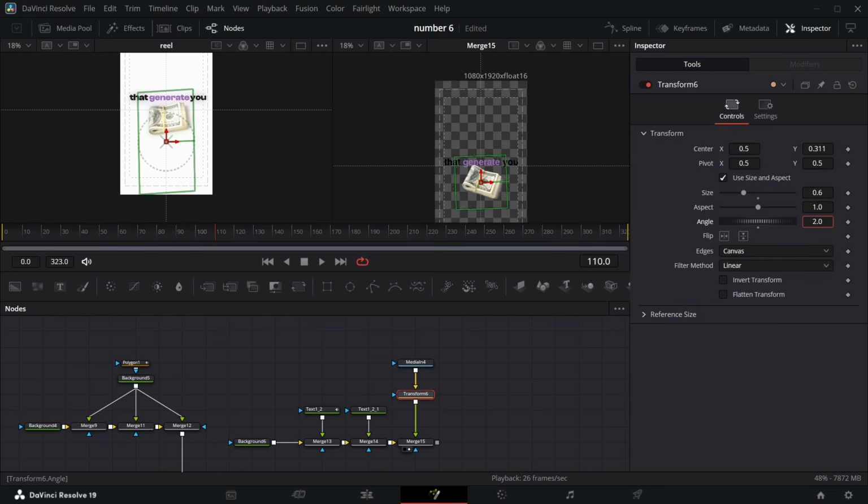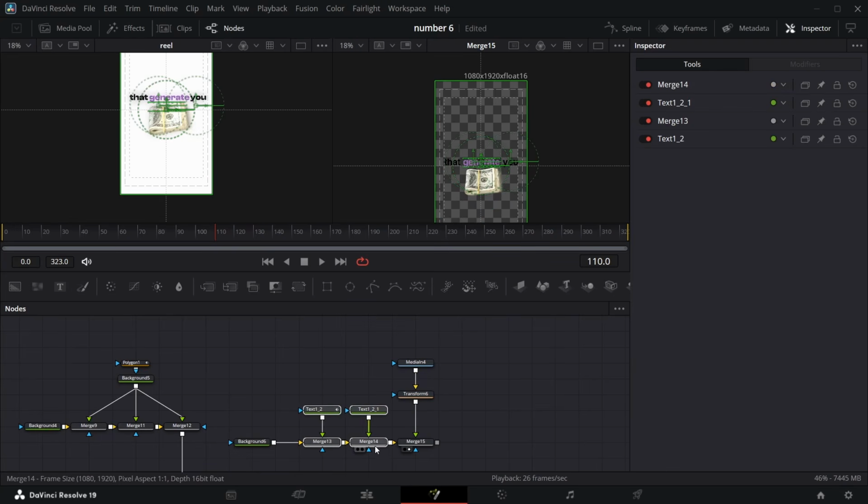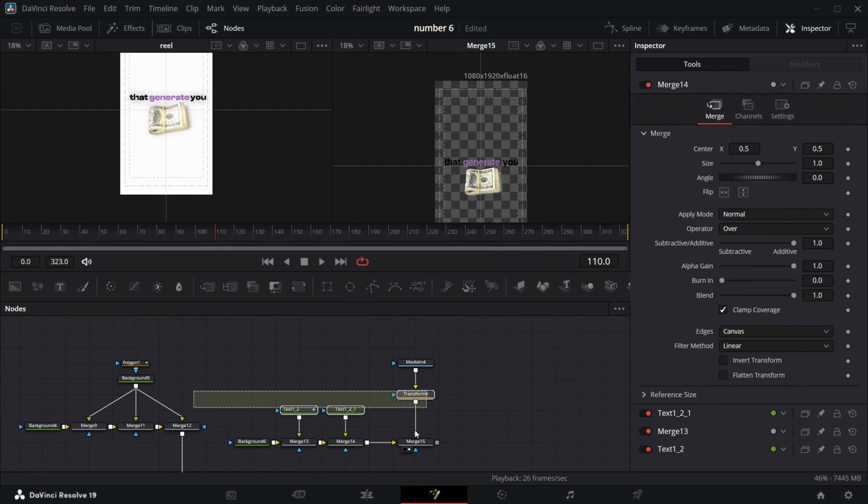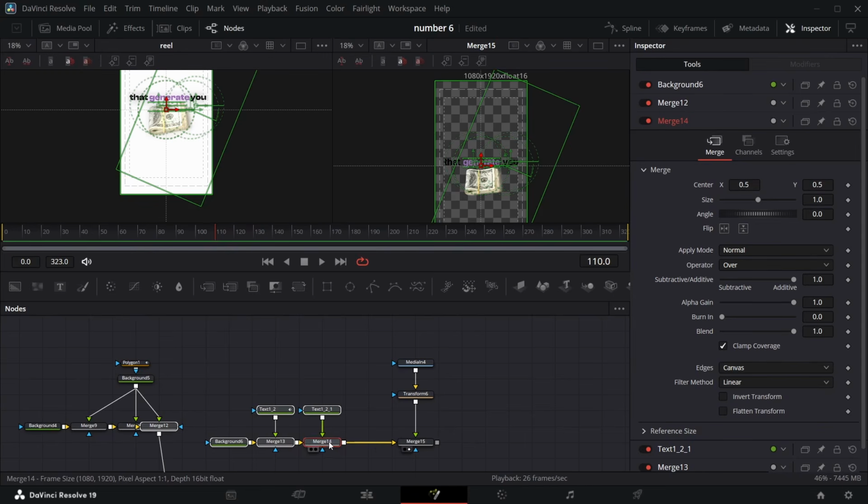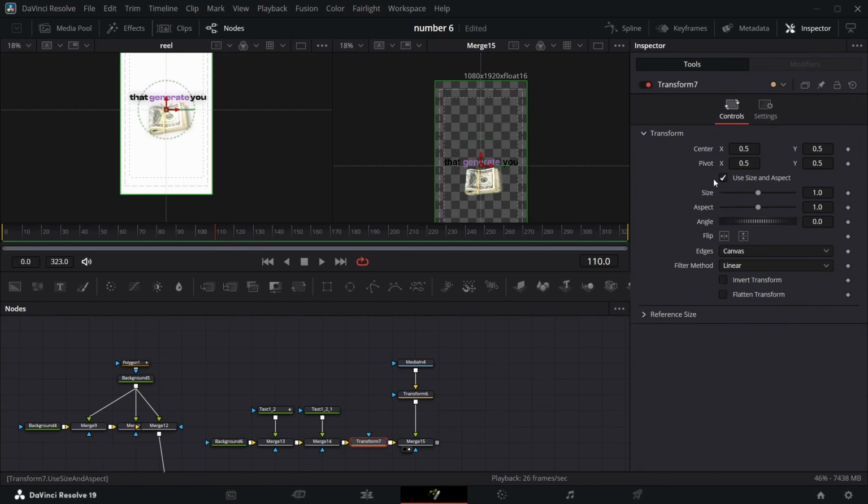I'm going to rotate it. If you see there's a rotation like that. Good. If you rotate it, that's better. And then, in order to make it easy for me, I'm just going to get another transform node here. I get another transform node here. I can then move this one up like that. Yeah, somewhere around there. It's better.